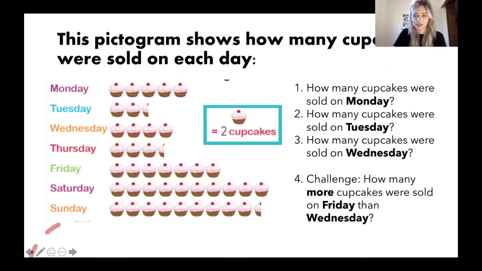I've got some questions here for you to practice. It says, how many cupcakes were sold on Monday? How many cupcakes were sold on Tuesday? How many cupcakes were sold on Wednesday? And as a challenge for you, how many more cupcakes were sold on Friday than Wednesday? So you're comparing them. Pause this video here to have a go.